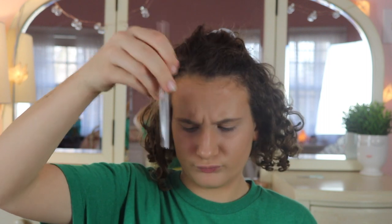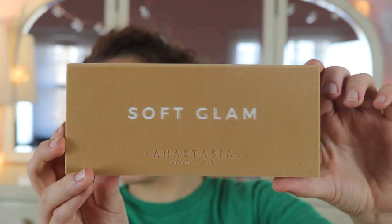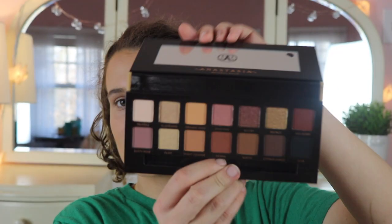Now I'm going to do my eyeshadow. I have concealer on my eyes to prep them. I have the Modern Renaissance and the Prism palette, and this Soft Glam palette will join the collection with the fuzzy packaging — it's supposed to be like the Modern Renaissance formula. Of course it comes with a free brush, which I actually like. I've never swatched or used this palette at all yet, I'm really excited. So this is the palette — it looks like there are nine matte shades, three shimmers, and two chunkier glitter or shimmer shades.